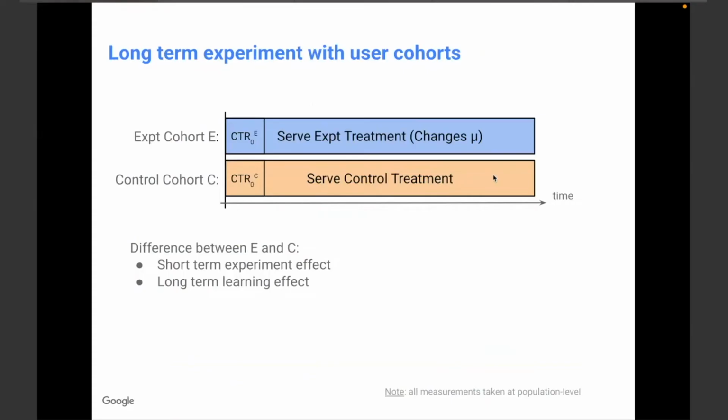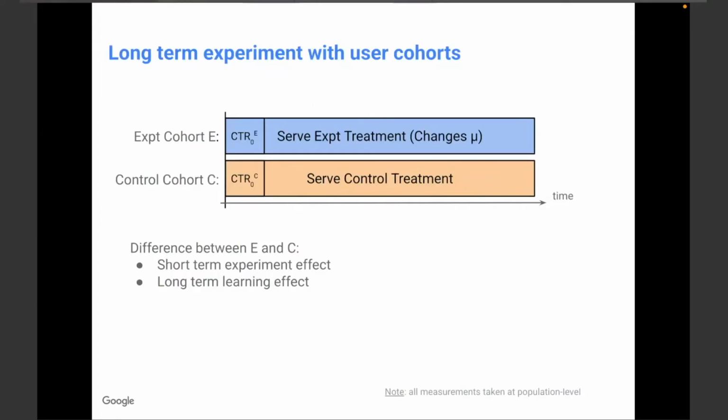Okay, so let me use this graph to give an idea about what we typically try to measure as a long-term effect. If I have a treatment, when I talk about the long-term effect, the immediate thing coming to people's minds will be, what if I just hold a cohort of users under control, not exposing them to the treatment? Then for some of the users randomly allocated to the treatment, I'll again hold these users and treat them for some time. The general idea is that I'm going to observe these two cohorts of users and find out how they interact with Google Ads, whether their behavior has changed.